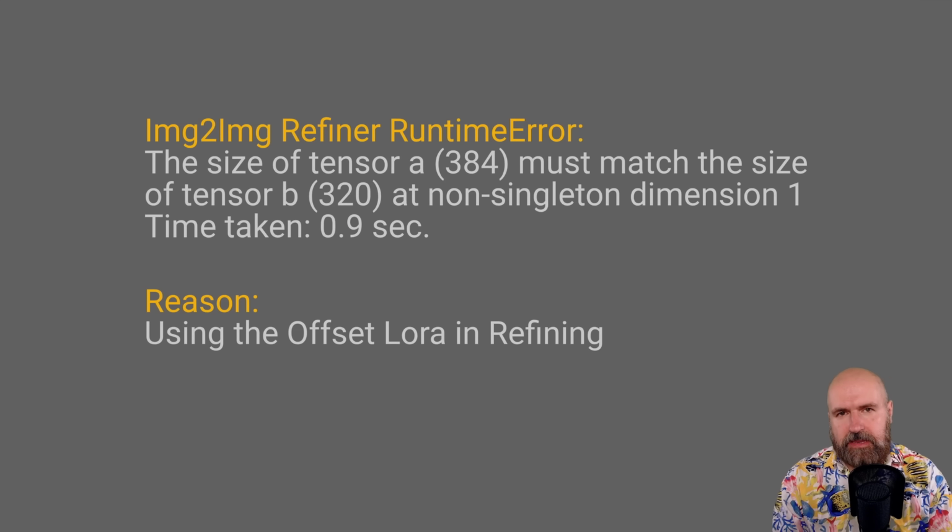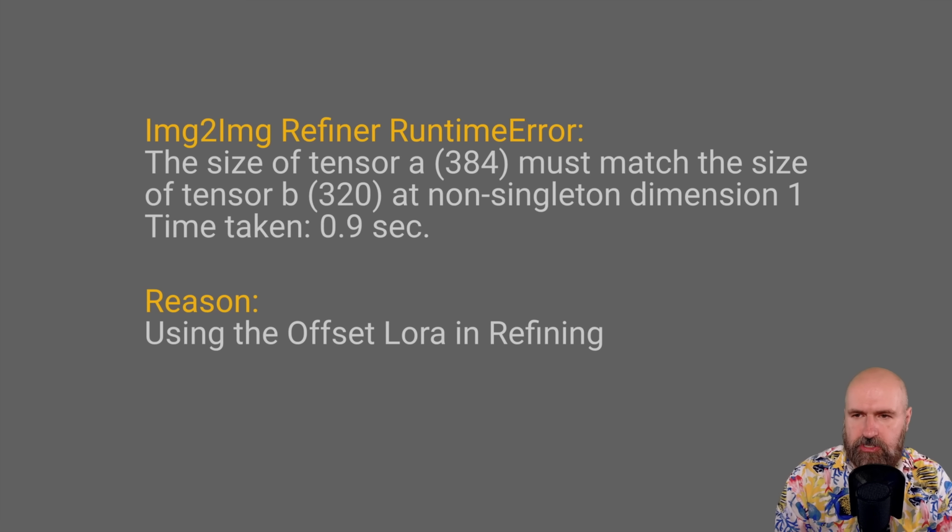Now the next thing is, when you have rendered your base image and you send it to image to image, you might get this error here about the size of tensor. This happens because you have not removed the LoRA from the prompt before running the refiner model. They seem to not like each other. And then here we have the refiner result. This is using a denoise value of 0.1 and I'm using face restore in image to image.